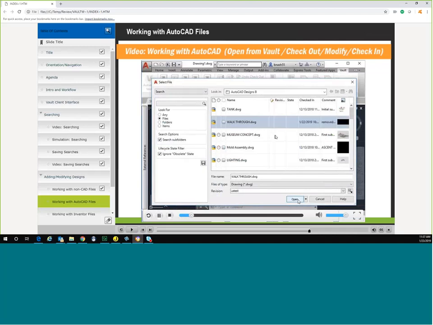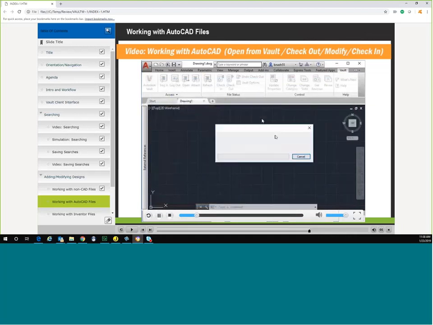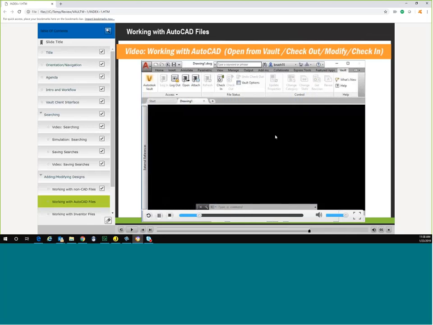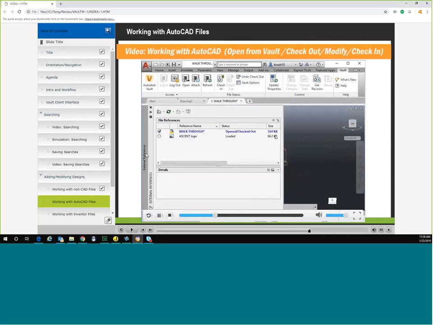In this case, I'm just showing the options, but I'm just going to open it and have the system prompt me to check out or open it as read-only. So in that case, I picked check out because I want to modify it. So right now I'm going to do my modification. I'm going to delete the lawn and then take a look at the external references.